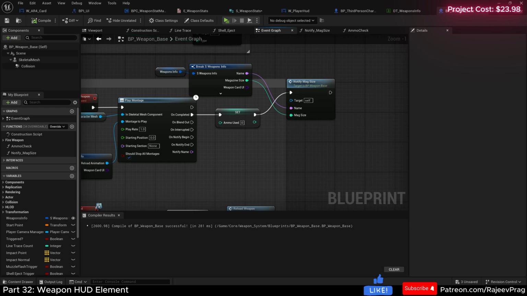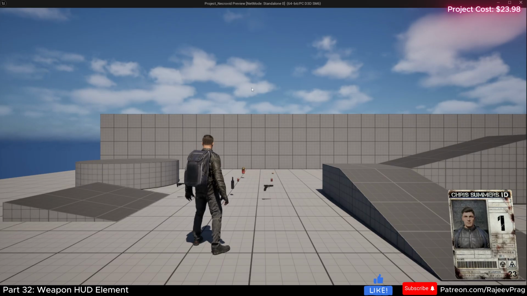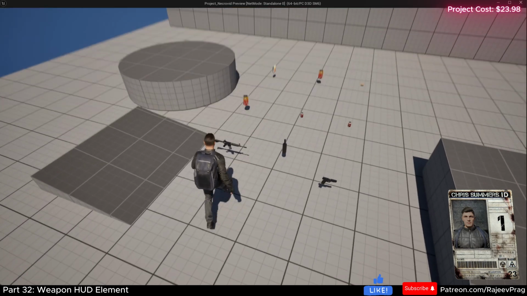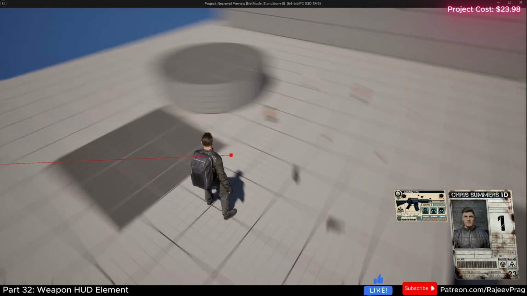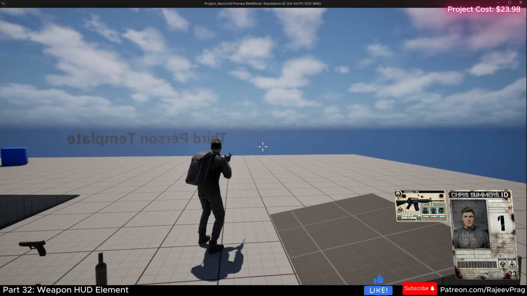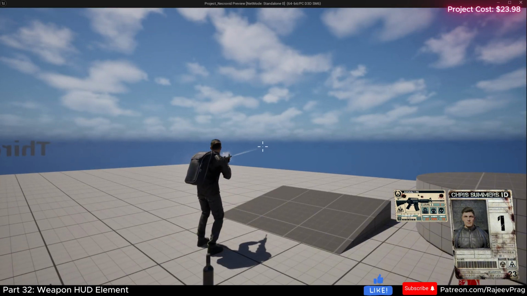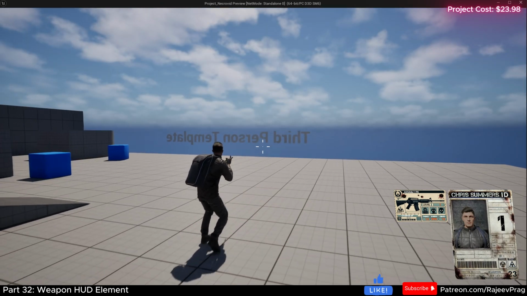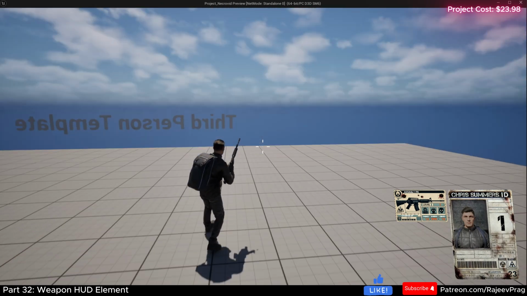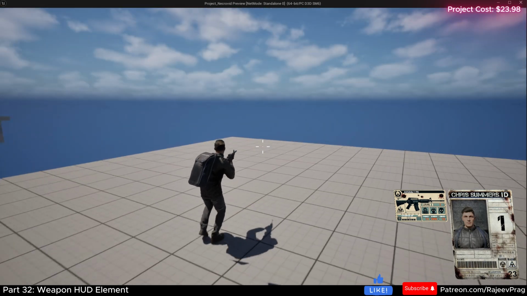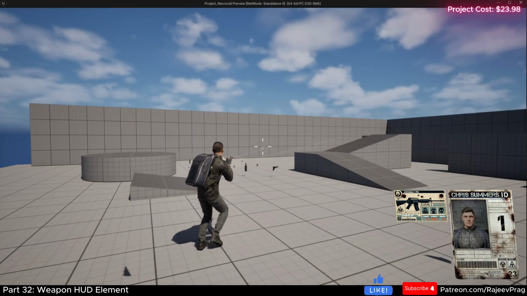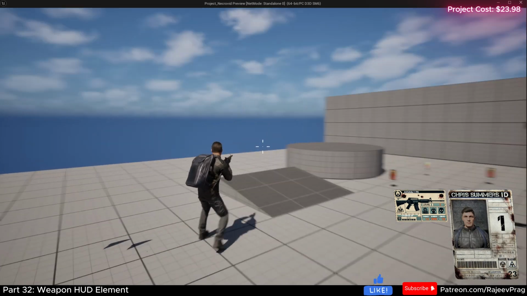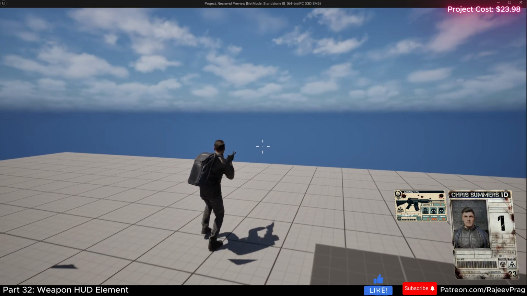I'm going to delete my game save data. Let's go ahead and play. No weapons here. Grab an AR4, equip, and then plug it in. And now if I press tab, press 1 to pull out my weapon, and then start firing, magazine count is still working fine. And if I press R, I should do the reload, and it should go back to 31. There we go. So that's working really good. And my damage numbers are showing as well, and my level is there as well.